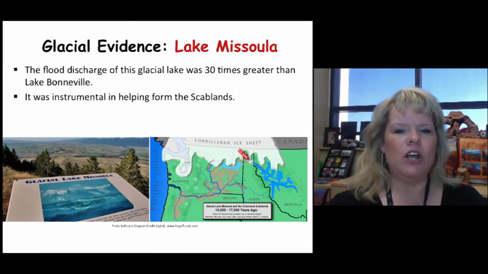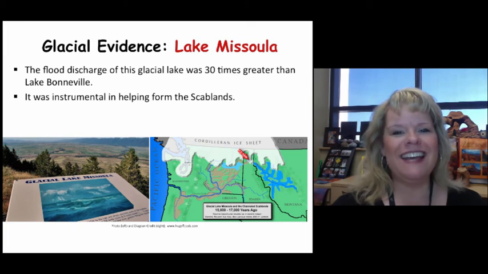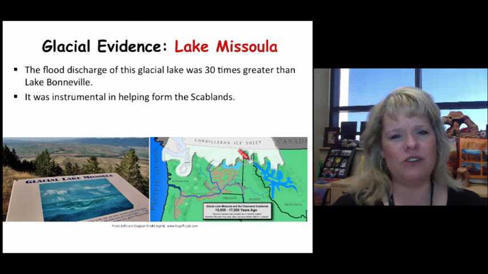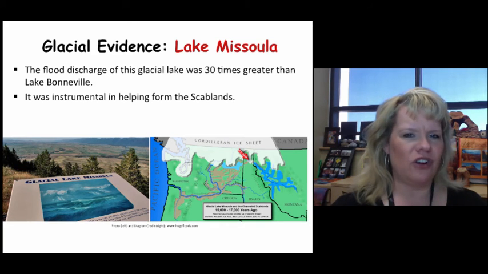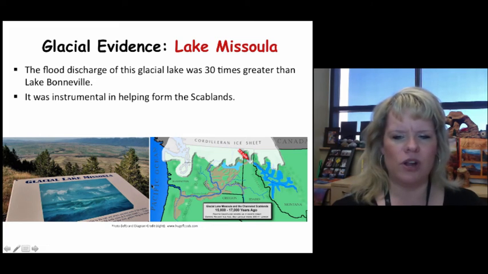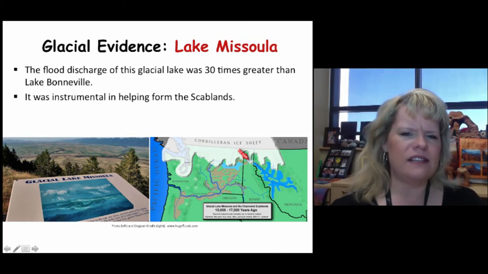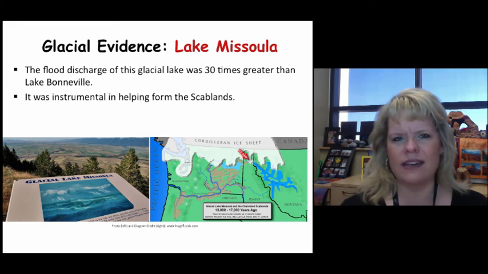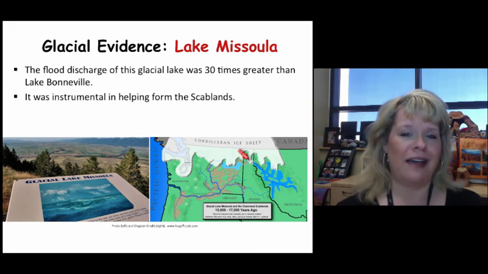Well, there's an even bigger lake that formed called Lake Missoula, and this is in Montana. This particular lake had a flood discharge about 30 times the strength of what we just saw with Lake Bonneville. This was super important to forming the scablands, and this is where it actually would have broken open. And so this process, when you look at these big lakes like this, tells a story that adds to the many pieces of proof that we had that there were glaciers in the last ice age.